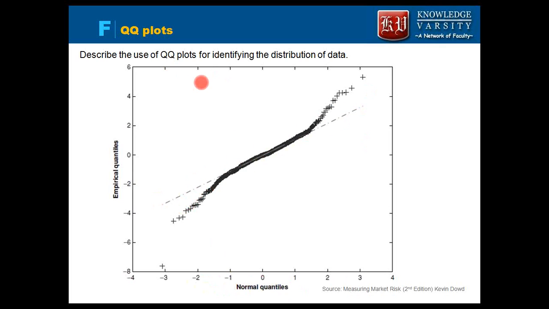Now, what are the uses of this QQ plot? The QQ plot is done to get an understanding of the empirical data distribution. If you see that the empirical distribution is very widely dispersed like this, then you will not assume a normal distribution for it. Because we are covering parametric distributions, you will not assume it to be normal, and you will go with some other method to estimate these risk measures. Make sense?